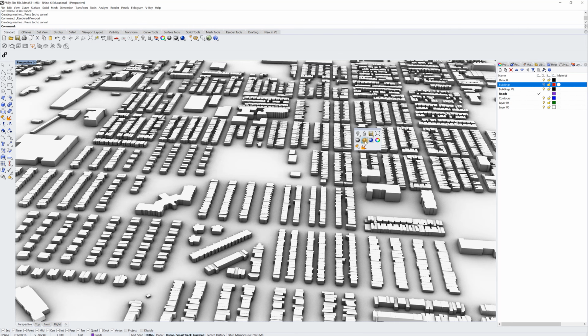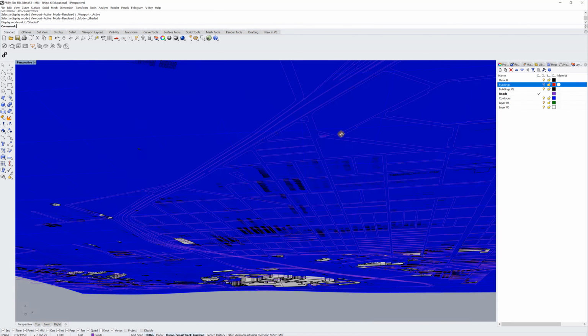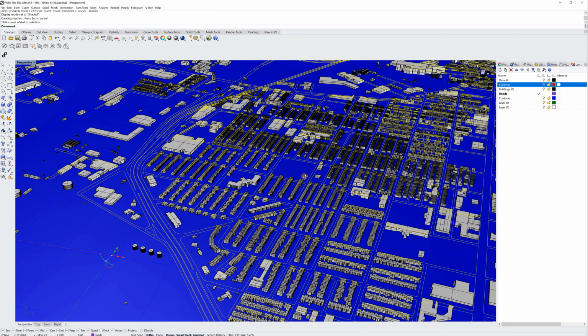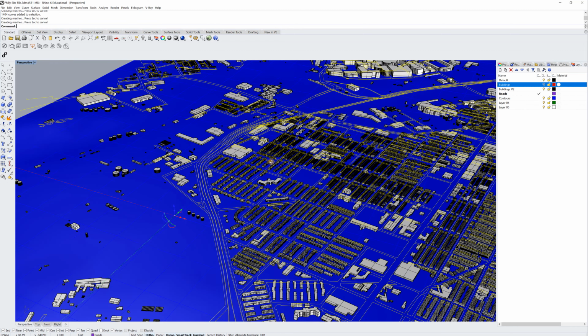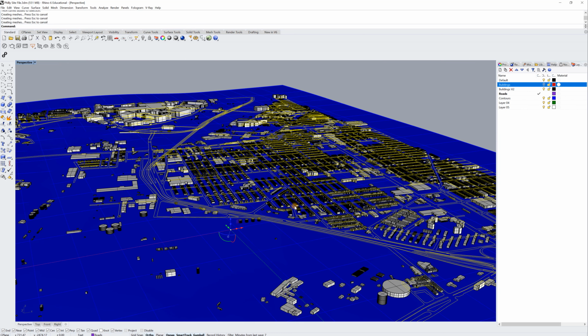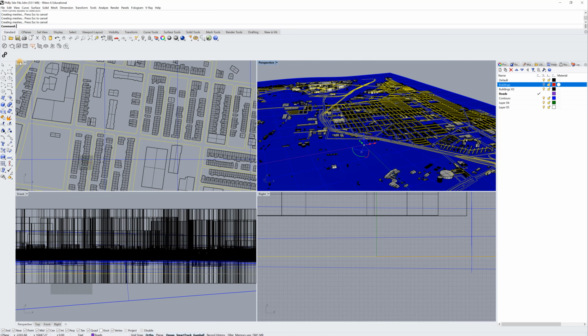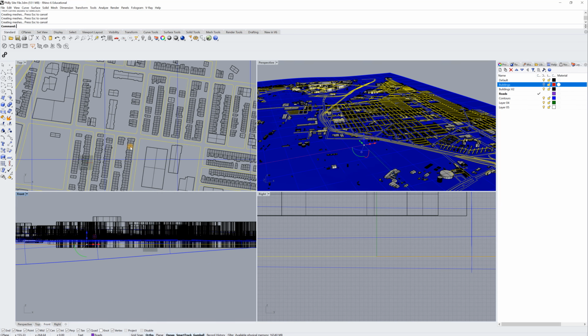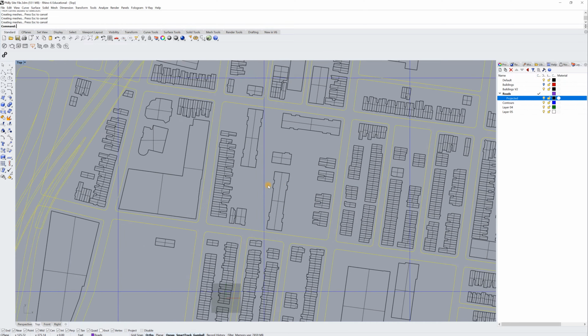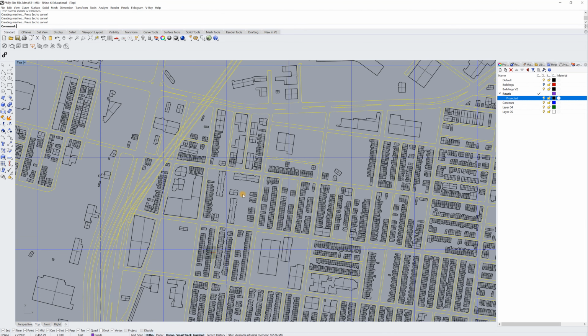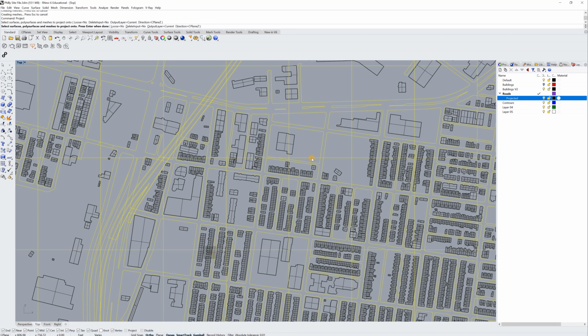Let's see here. Looking for, there's our curves. So this one again, we built our curb lines, and our curbs are sitting below the earth, right? So here we can see that our contour is bent there. Here we can see our curves just fine. And so this time with our roads, I'm going to make another sublayer here and call these projected. What I want to do is take those curves in Rhino, this isn't a Grasshopper thing, and I'm just going to use the command project, and I'm projecting all of those lines up onto my topo surface here.